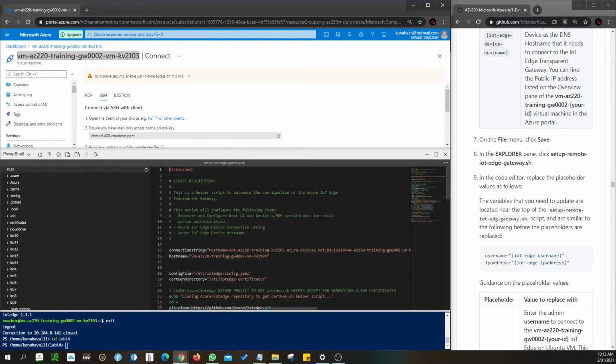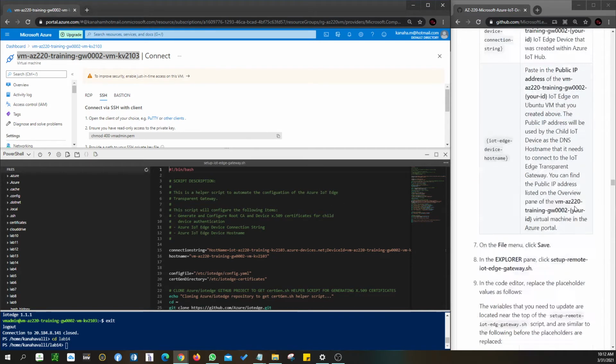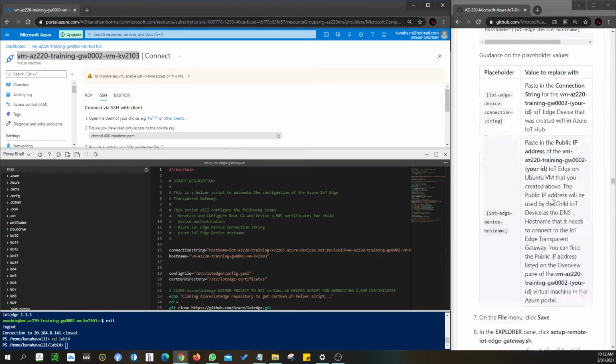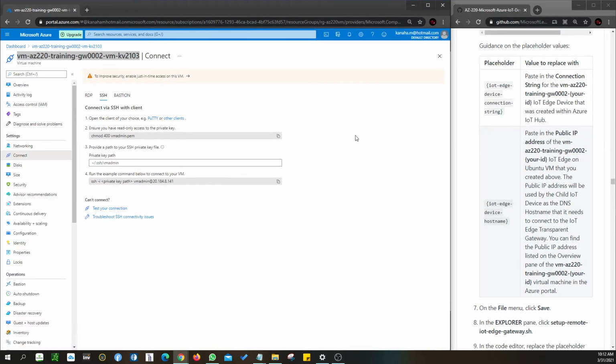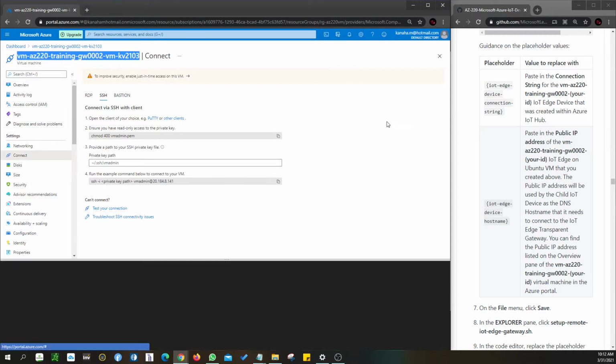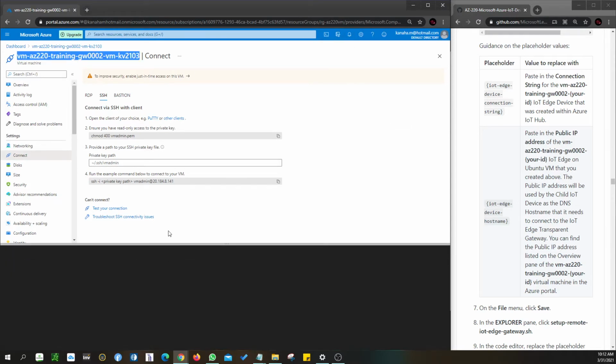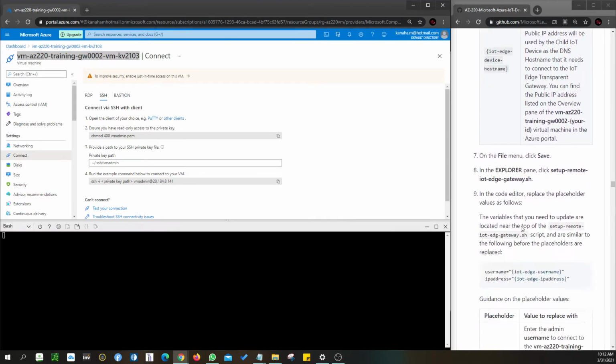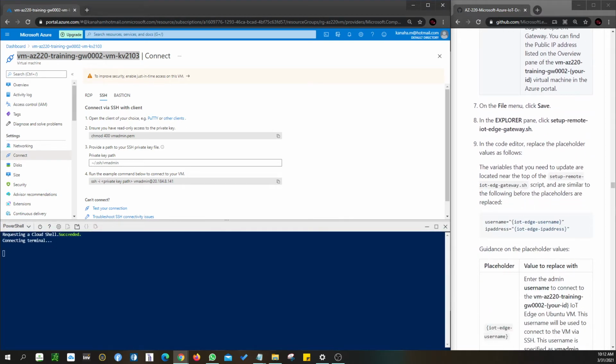I'm sorry, alright, open again. Gateway. So we're gonna close this, and I am going to go back again to the Explorer to navigate the setup remote.